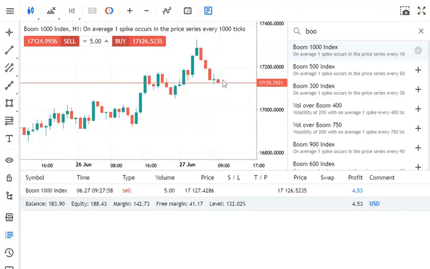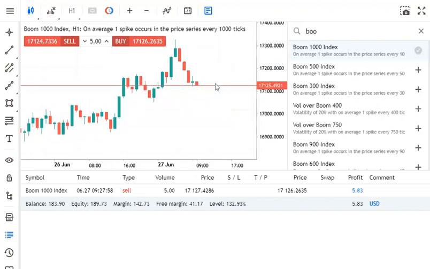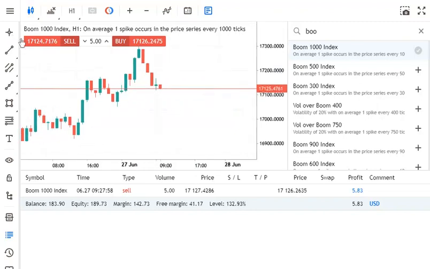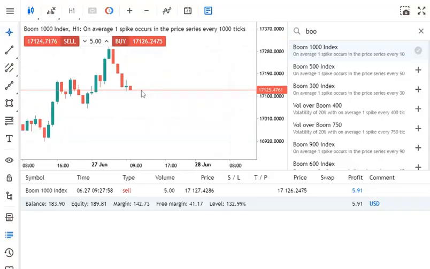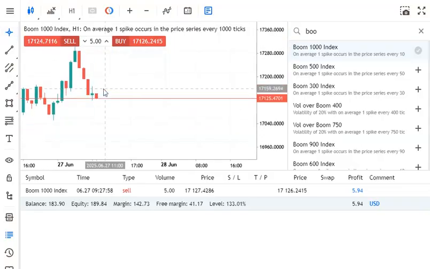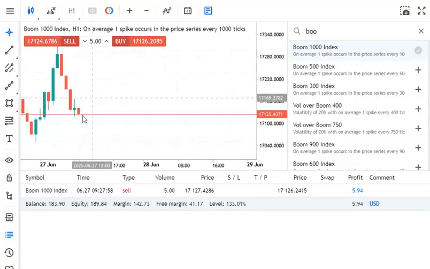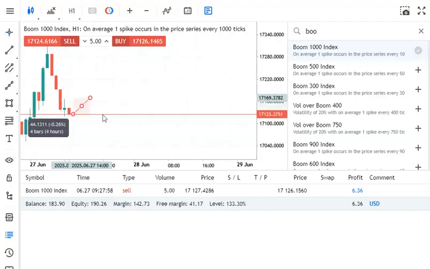But 25 pips from where we took the trade from, I'm just going to show you what it is. This is 25 pips from here. This is 37. 25 pips on a full margin is a lot of money. So you always want to make sure you're taking 25 pips on the trade you're taking. So my 25 pips, of course, on the five lot size, my take profit level is going to be this point.